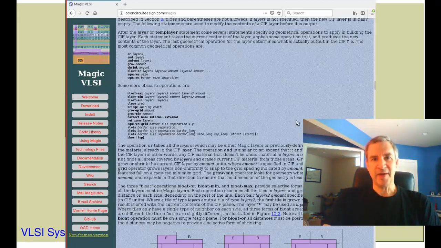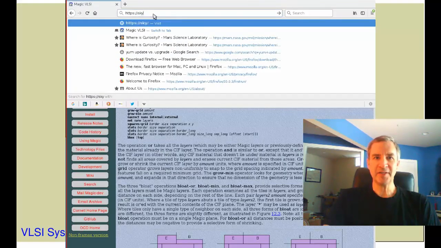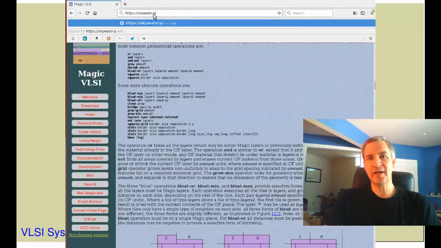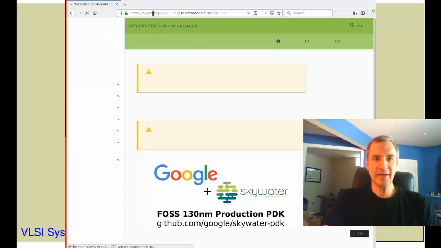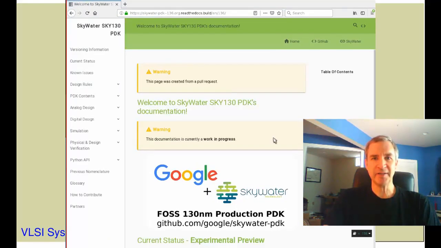Of course, none of this matters if you don't have a technology to work with. Fortunately, we now have the opportunity to use a fabrication process technology that has been open sourced and which has all the details posted online courtesy of Google and SkyWater. This is the Google SkyWater Sky130 130 nanometer process, and details of it can be found in various places.